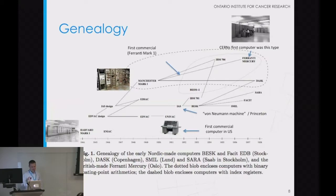So this is a small overview of what the timeline looked like for early computers from a Scandinavian point of view. In 1944 you have Harvard Mark I, and then things branch off mainly into EDVAC and IAS designs. IAS stands for the Institute for Advanced Study, and John von Neumann was very involved in that. So if anyone has ever heard of the von Neumann architecture, that's where it comes from. He helped develop what we today know as a modern computer.